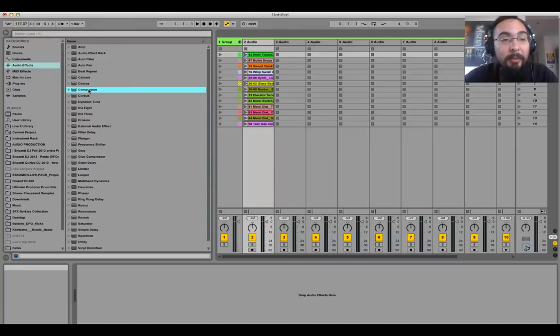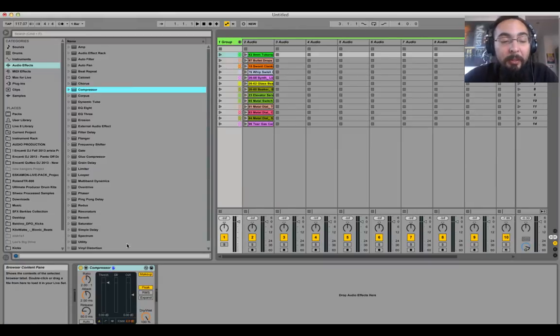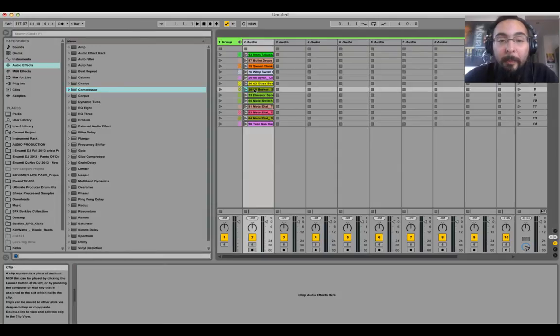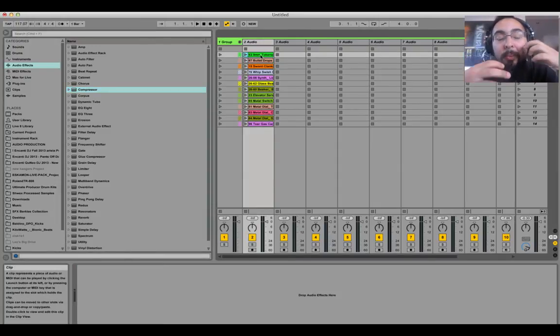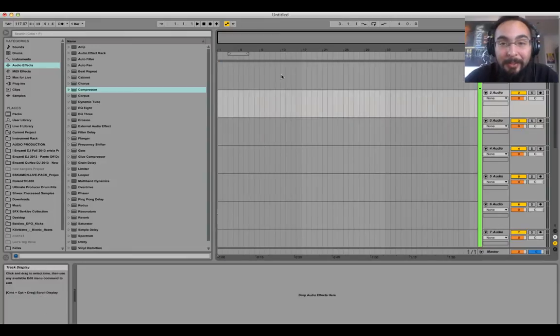Right off the bat though, I might want to put some compression right on this channel. What compression does really well is help when sounds are a lot of different volumes. It helps to crush it into one sound. That's why glue compressor is called glue. It kind of glues everything together. Okay, let me copy this stuff over to here.